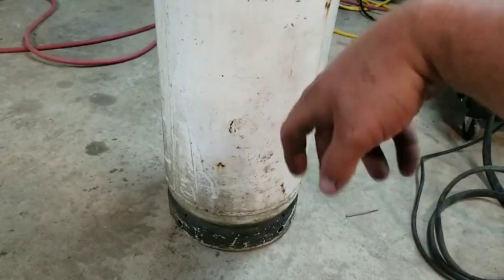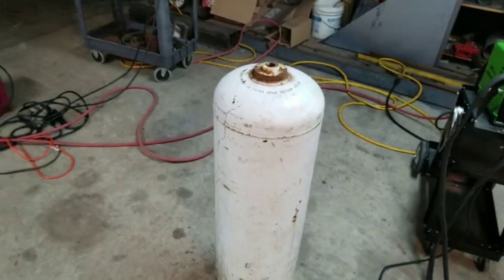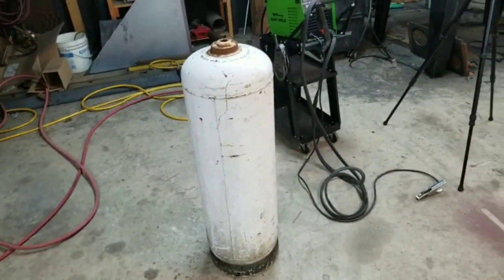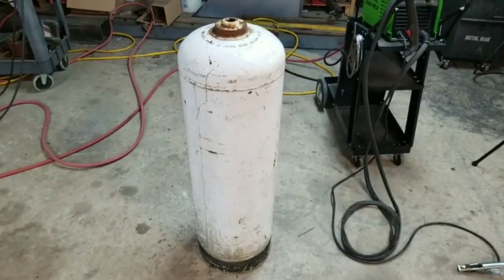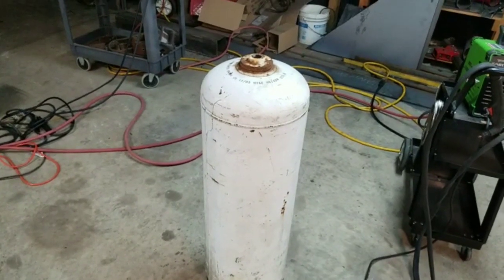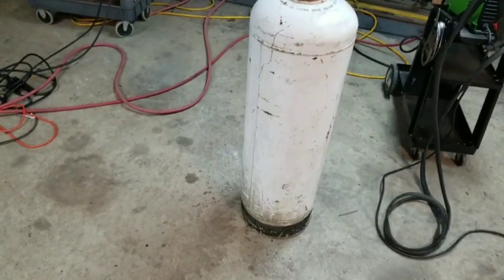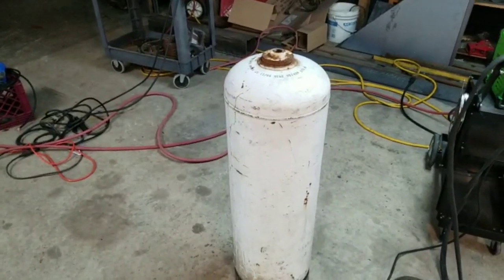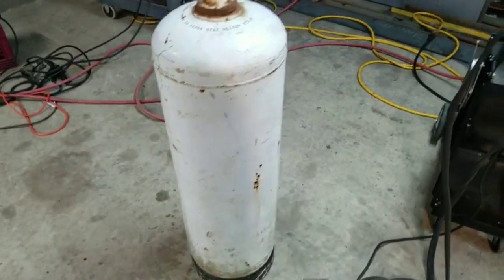I'll have a spare port that I'll probably run as a bypass, because that Berkeley pump is going to put out a lot of water, especially with the 150-horse International diesel running it. I'll have plenty of water, so I might have to get rid of some of it — run it back into the pond or spray it on the screen to keep leaves off. I'd rather do all this now so I'm not wishing I had one more two-inch port later.